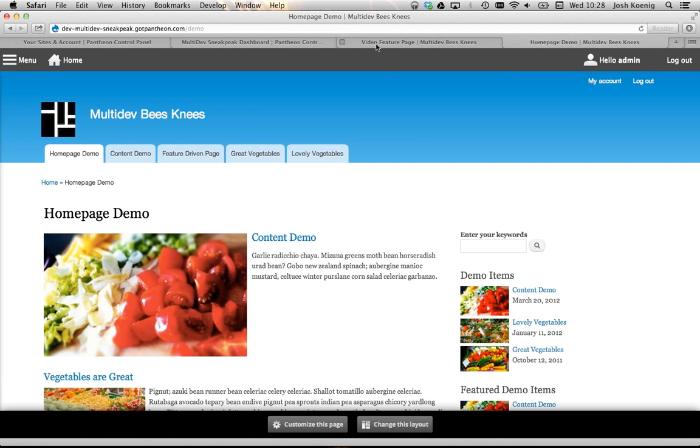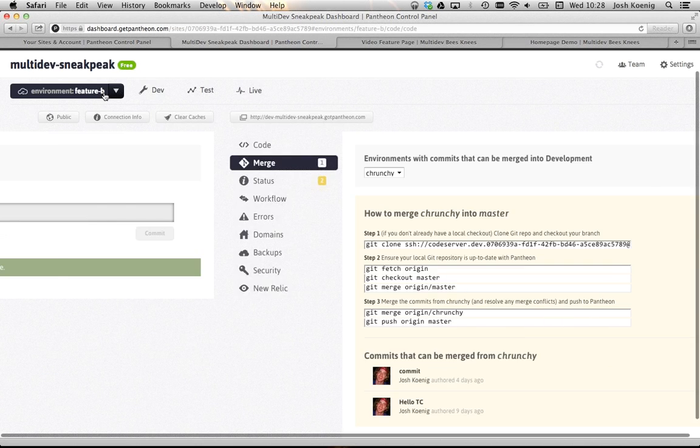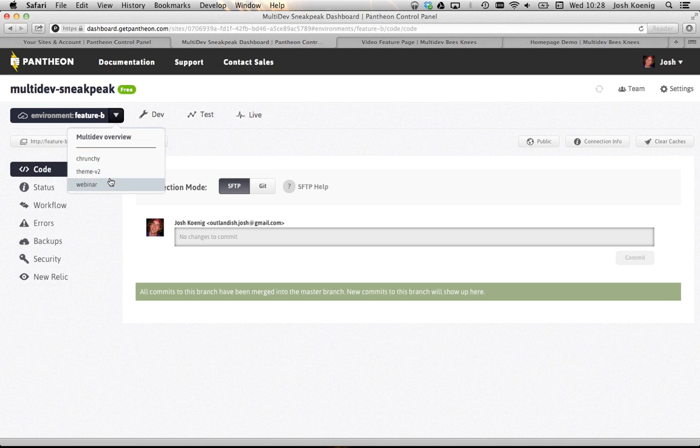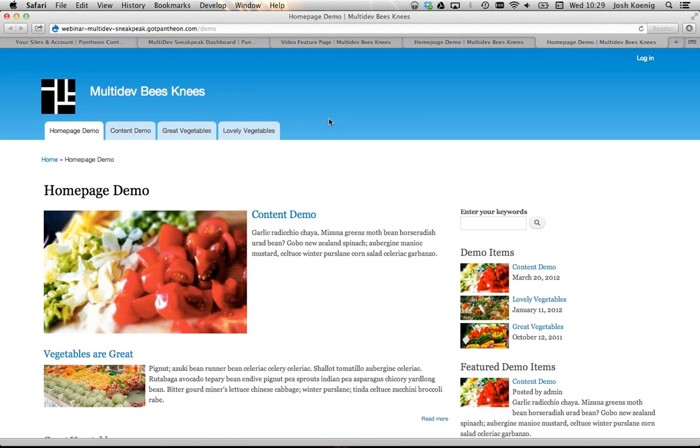You can also use it if you needed to do something like, if I was going to go over here to the webinar environment. And this, when I forked it off of dev. So supposing, in this environment, nothing has changed and it hasn't pulled any of that content in, or any of those code changes in, I should say.